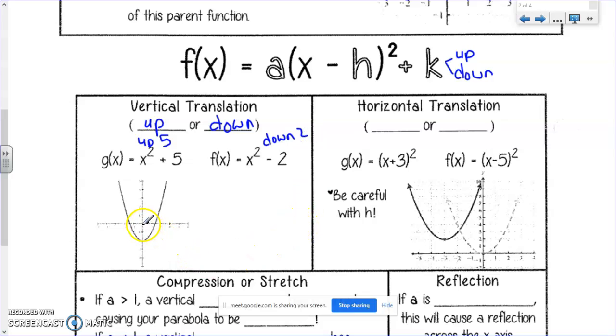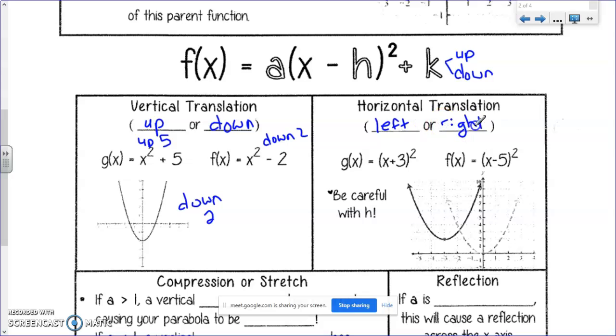Now the graph, it should be at (0, 0), right? The parent function. Remember how y'all did this in Desmos a couple of days ago, and I told you we would get to it in a couple of days? Today's that day. All right, so we went down 2. So this one is down 2 also. Okay, who has any questions on up or down? What changes when it's up or down? The k.